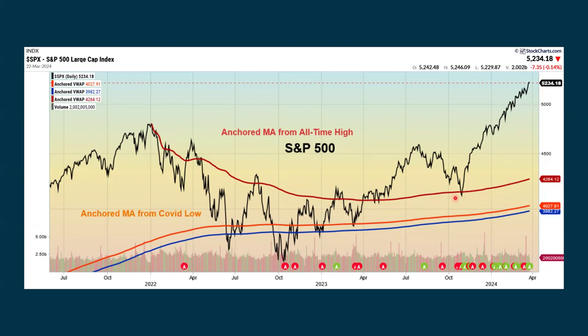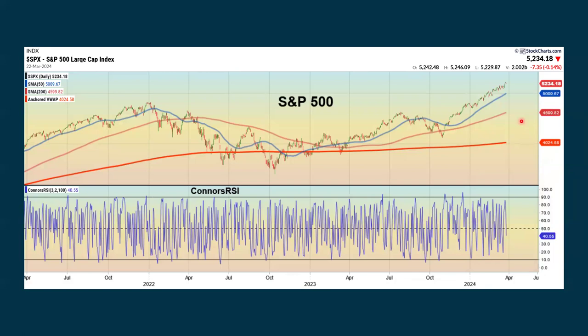This was last October's low, but this is different than a regular moving average, where a moving average looks at the price right now and then goes back, let's say 10, 15, 20, 100, 200 periods, and then does its calculation that way. An anchored moving average goes back to some point, and this was the previous all-time high, and then runs that moving average going forward. And so that's how it's different from another moving average. But since we're far above it right now, I haven't been showing this chart.